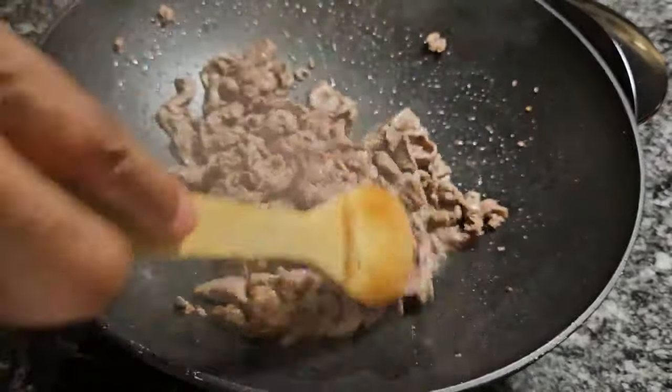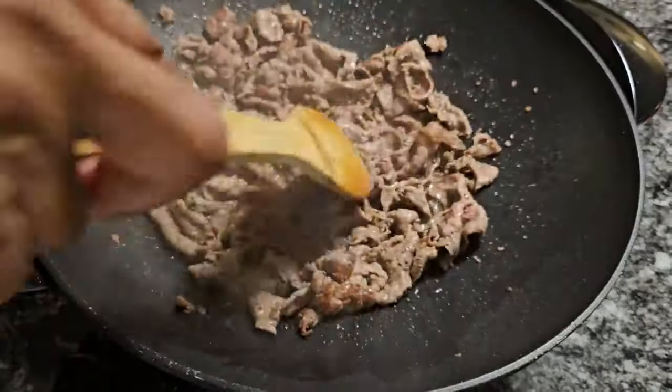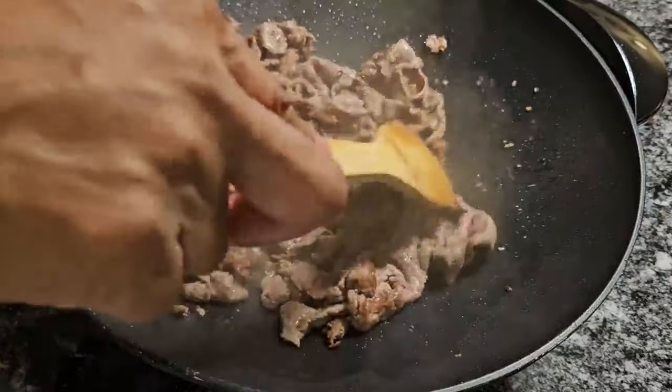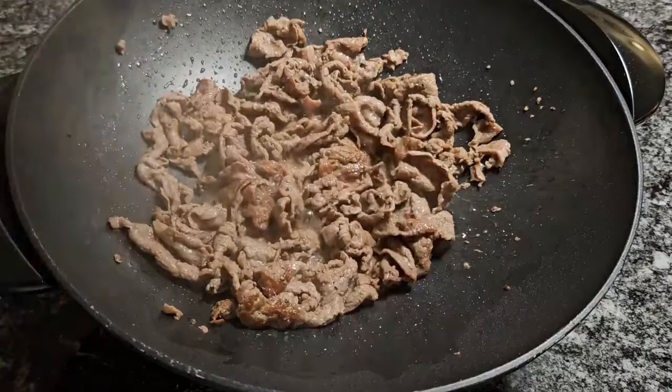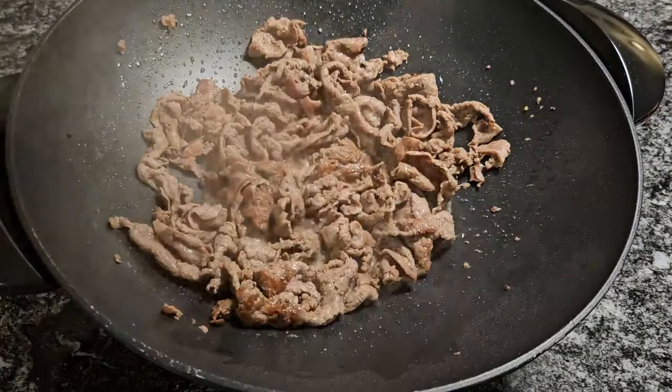Okay, so now what I'm going to do is remove this steak out of here, and we're going to get the rest of our goodies.